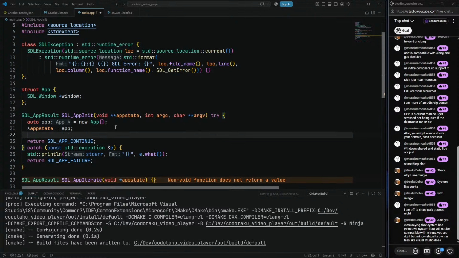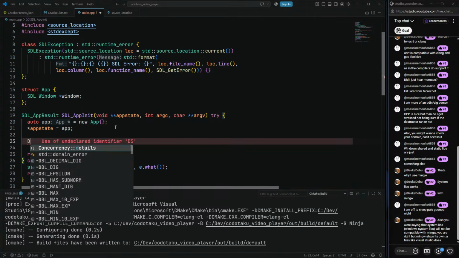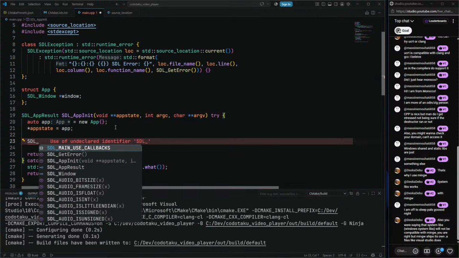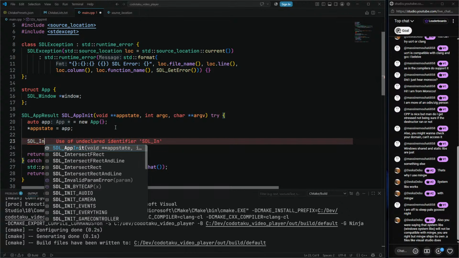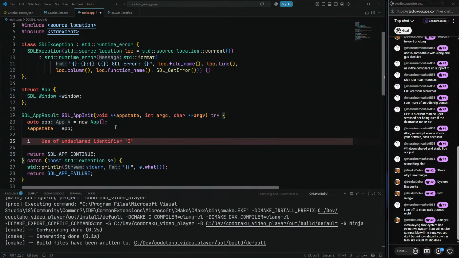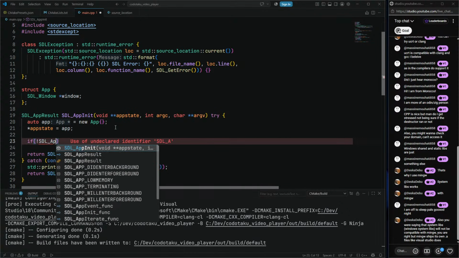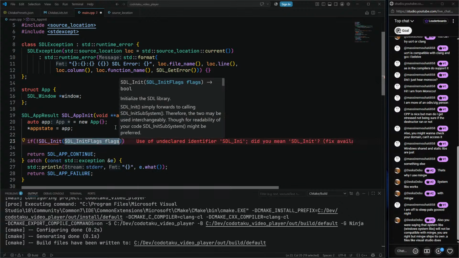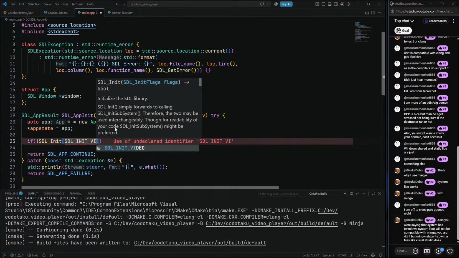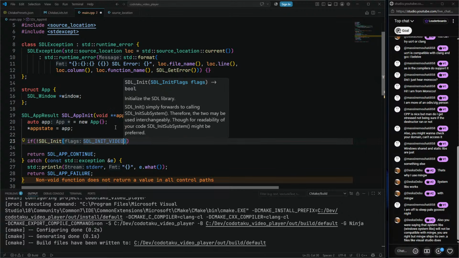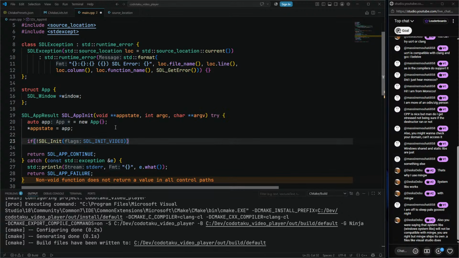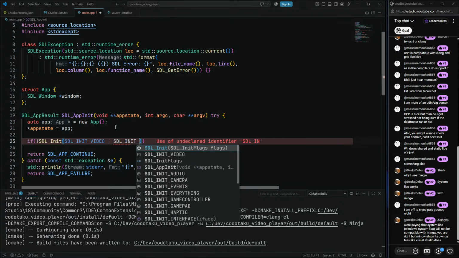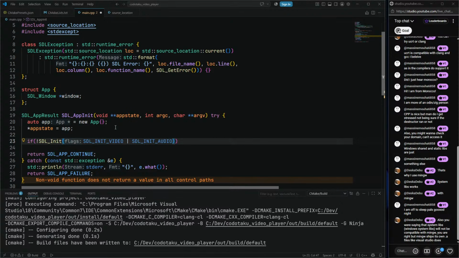Now we're gonna say SDL_Init. Well, essentially, if not SDL_Init, sorry, not that. SDL_Init video. Later on, it's going to be also audio, but for now, I guess we're fine. Or yeah, fine. Let's just add audio because we're going to need it later.